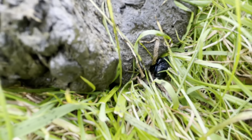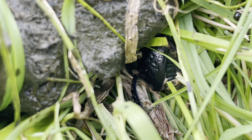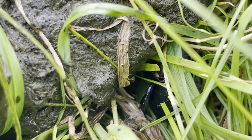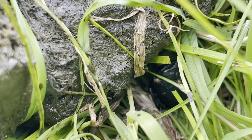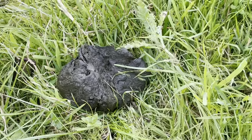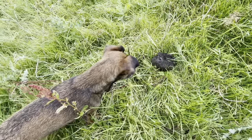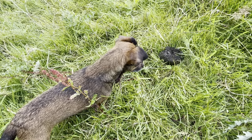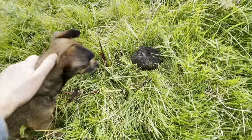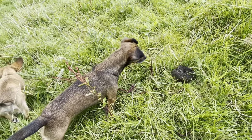You can see all the mites are leaving the dung beetle to get onto the dung, and they're going to feast. Because this is an injured dung beetle, he's not going to go very far — he might have a nest in there. But all those mites will stay there and will get on another dung beetle when another dung beetle arrives on this pile of manure. Leave the dung beetle and leave the manure. Good girl Inca, leave it. So that is saving dung beetles, one dung beetle at a time.